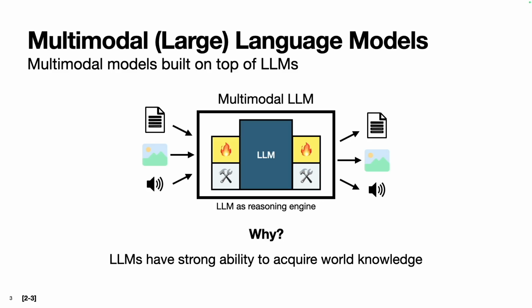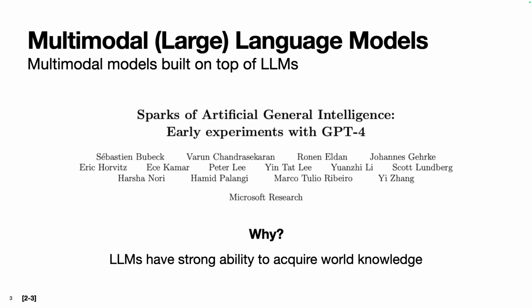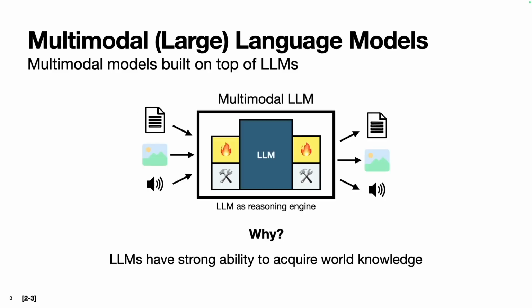There was a popular paper, I can pop it up on the screen, called Sparks of AGI, put out by Microsoft, and there they were showing examples of how GPT-4 was able to draw images and understand spatial concepts and do spatial reasoning even though it was strictly trained on text. So it seems that even though large language models are only trained on text, they also learn concepts which may be helpful for processing other types of data.